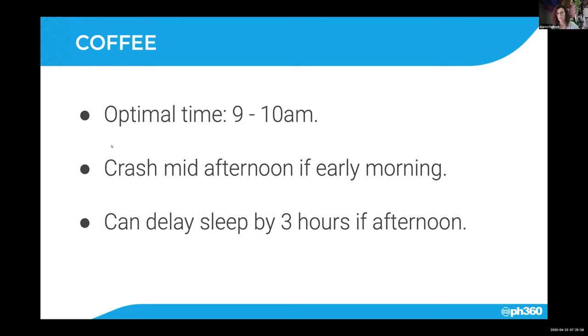Green tea because of the tannins and the specificity of the antioxidants that come with different teas will actually assist the body in utilizing that in a beneficial manner. So green tea prior to that time is absolutely fine. Chai tea, because of Chinese herbal medicine, actually has cinnamon and blood sugar regulators and the calming effect of the herb blend — which is why it's recommended to be had whenever you choose, but obviously because it is still tea, you don't want to have it too late. So I normally switch over to a dandy chai, which has no black tea. If you are affected by stimulants, normal chai tea will affect you — it just depends on the body. If you feel quite well stimulated by it, maybe purchase yourself some dandy chai. Usually I have it between 11 and two.